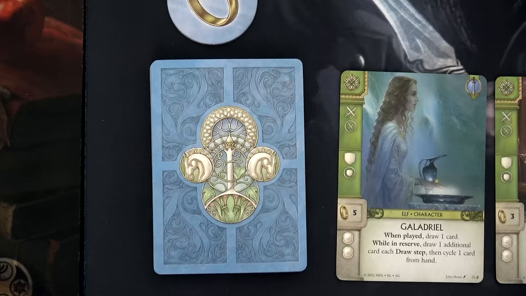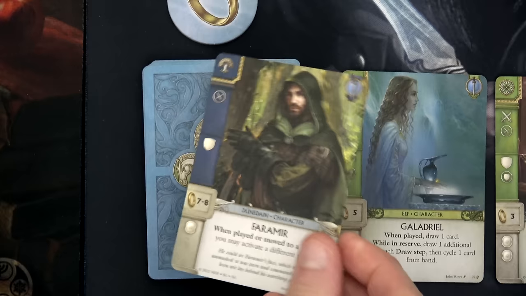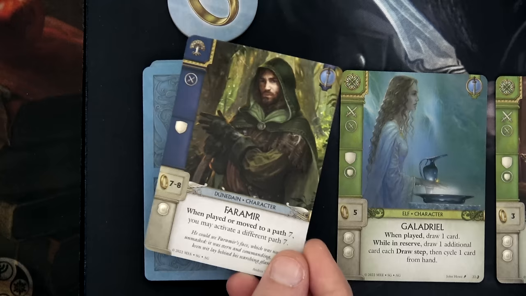The Aragorn deck kept 2 cards in hand, and he gets to draw 4. So he's got the Bow of Galadrim. We've got the High Elves. We have Faramir, which isn't super helpful except for in Path 7. And Path of the Dead. Oh, that's actually a really good one. I'm going to then cycle the Bow. An elf can use that. I think I'm going to cycle Faramir, hoping that I can get him to come back when we're closer to path 7.